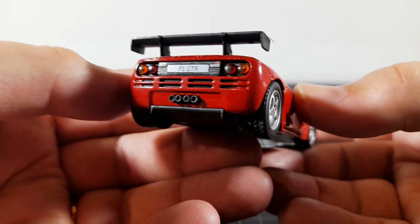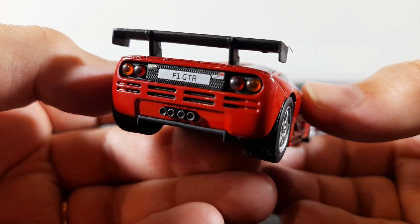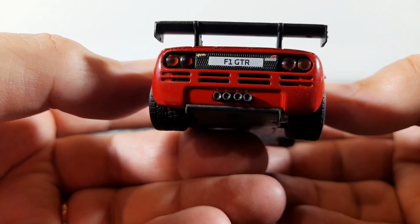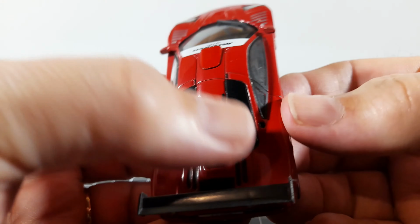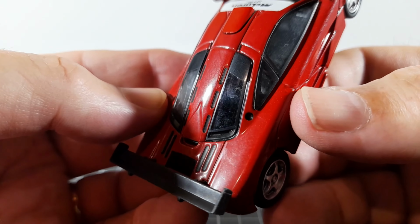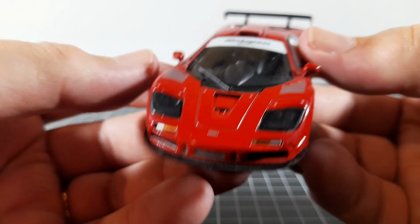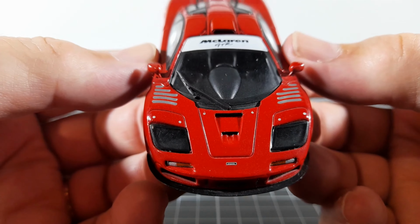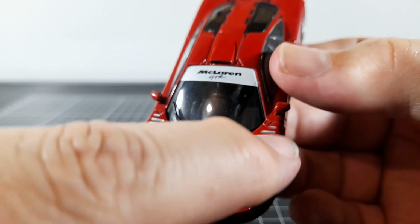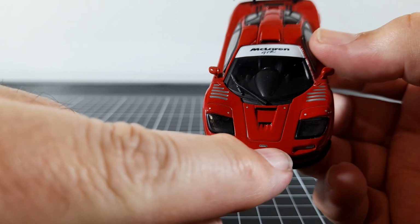Some decent detail. We've actually got some extra information there, if I can get that to stay in still, which I think is the whole McLaren GTR stuff. Underneath, you can't open any of these particular ones, but you can see the engine inside there. It's got a little bit of dust on it. Having a look at the front. It's kind of like a burgundy red, this one, not a bright red. We do have silver lines here for the vents. I'm not sure what the deal is. That was supposed to be a mesh or something. And I think that's the McLaren.